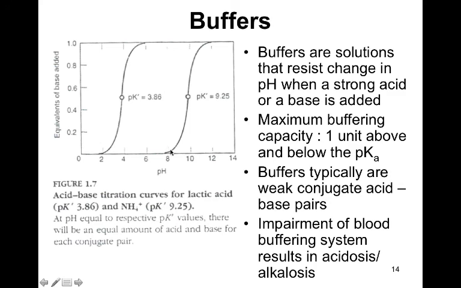Now, why are buffers physiologically important? Buffers are important because impairment of the blood buffering system can result in either acidosis or alkalosis. Now, what really is acidosis? It can happen in multiple ways. You have respiratory acidosis that happens when carbon dioxide levels in your body increase. Respiratory acidosis is also known as respiratory failure. It's a condition that occurs when the lungs can't remove enough of the carbon dioxide produced by the body. This excess carbon dioxide causes the pH of blood and other bodily fluids to decrease, making them too acidic.